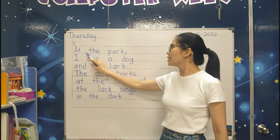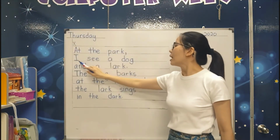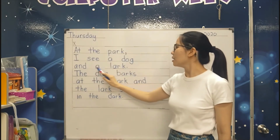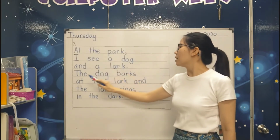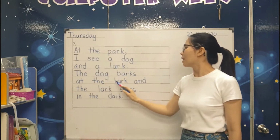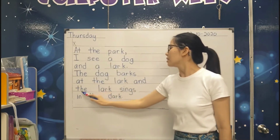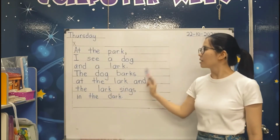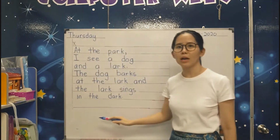At the park, I see a dog and a lark. The dog barks at the lark, and the lark sings in the dark. So this is a rhyme.